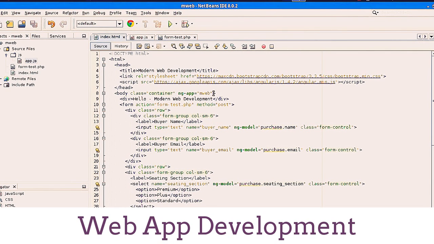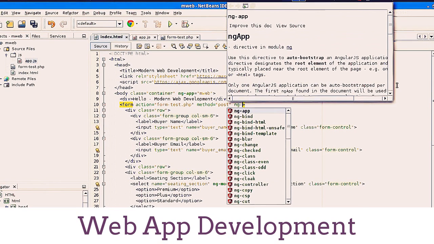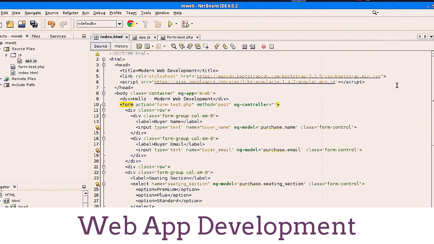So the controller binds the model and the view together. It takes values from the view, puts them in the model, takes values from model, puts them in the view, and then does all the processing. So at the form level, let's add an ng-controller. That's your ng-controller, Angular controller. Give it some name, PurchaseCtrl, purchase controller, and let's save this.